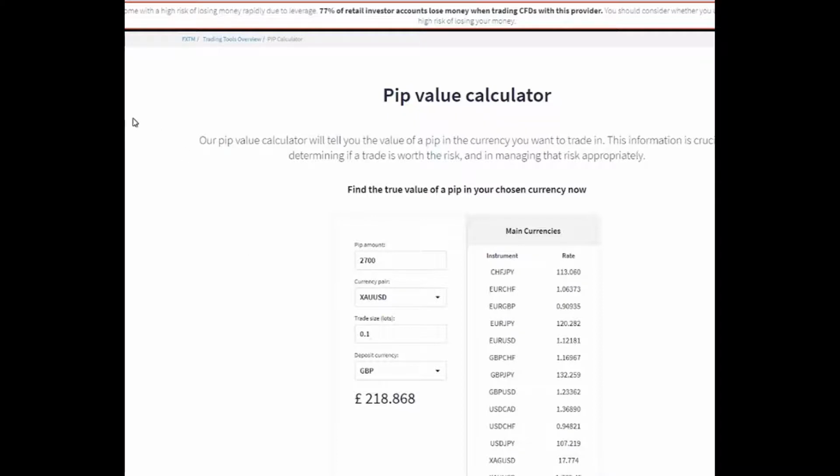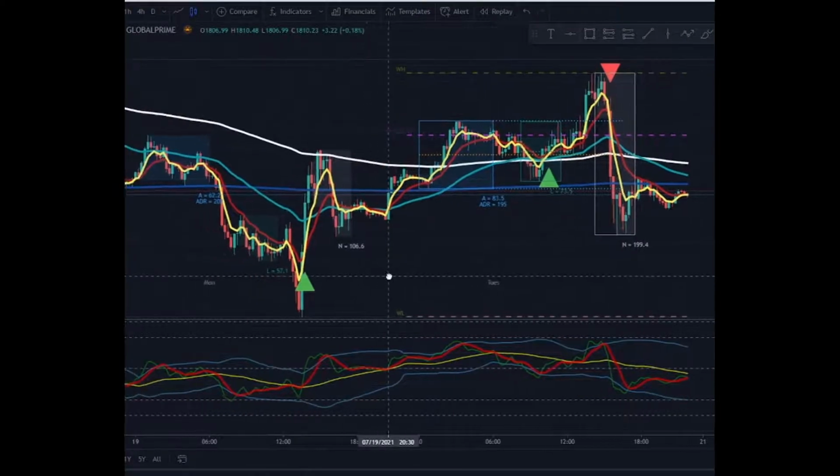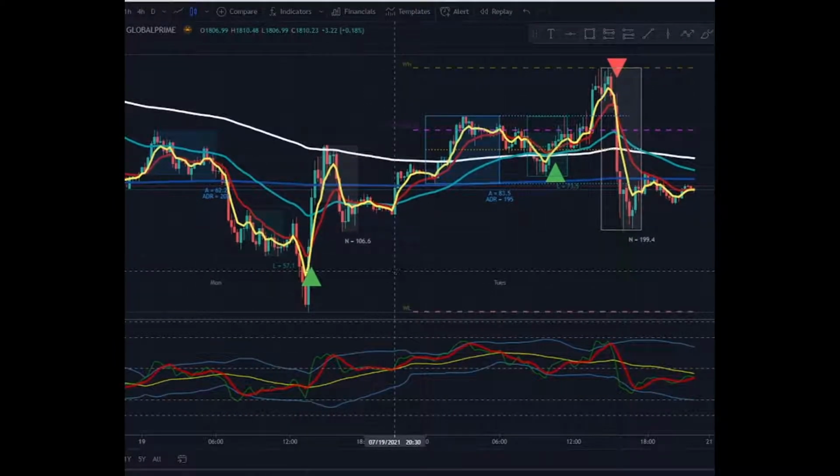So, with that in mind, if we look at 2700 pips, or as I mentioned, 1350 on gold, gold is a very volatile pair. It is very active, and it doesn't take a lot for you to hit your targets, depending on what your targets are going to be. So if we look at this pair on Monday, the strategy itself and how it works will be coming in a future video as well.